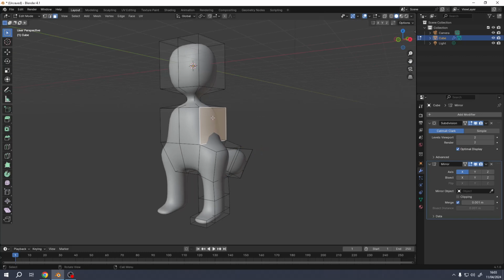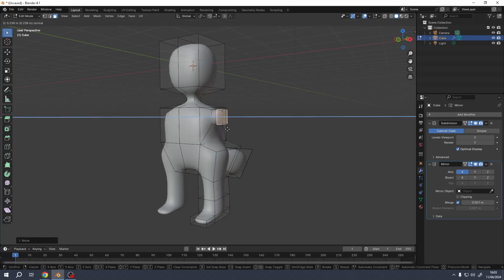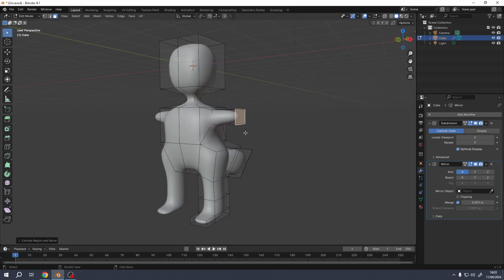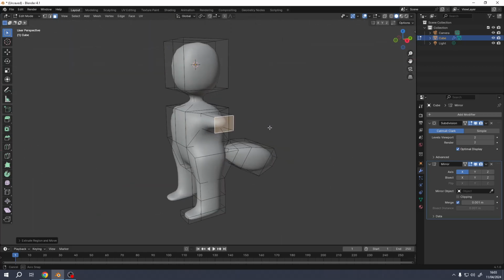Let's grab this. So I pressed 3 on the keyboard to get face select, clicked over here. E to extrude, S to scale, GZ to move up, E to extrude. Now, if you're going to animate it, it needs to be in a T pose. That means the legs are facing down and the arms are facing out. Don't try and model it in a realistic position. It's so much easier if you put it in a simple T pose like this.